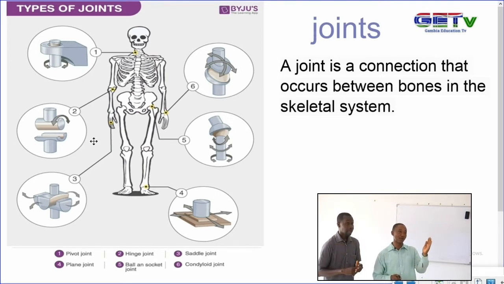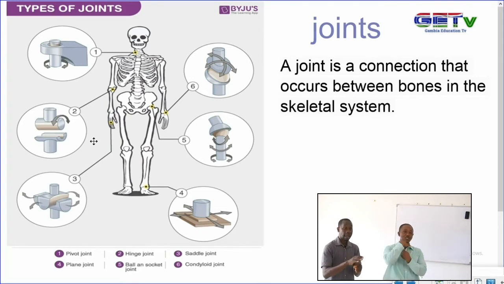Let's look at number one on the top left. That is where the skull is resting on the spine. They form a pivot joint that allows us to make movement. For example, if you remember when you're dealing with levers, we talk about the pivot. The pivot provides a support about which the machine rotates. So your head is resting on the pivot, and in this instance, it allows you to rotate, like you can turn left, right, and it also allows you to go up and down, okay?